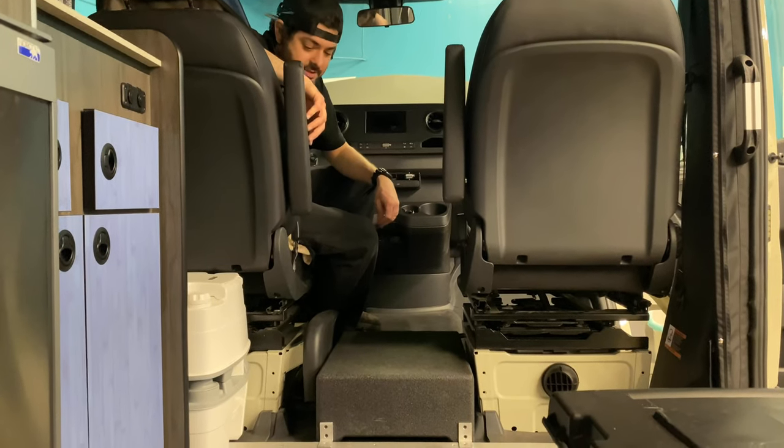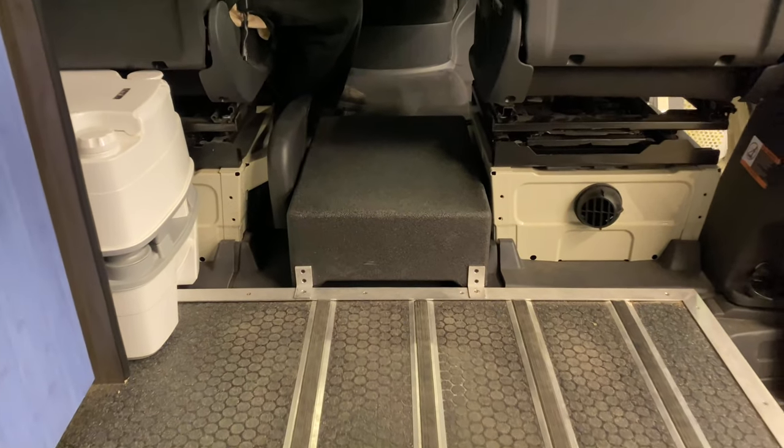So that's it. Subwoofer box is mounted. Sounds pretty good, and it's really durable.